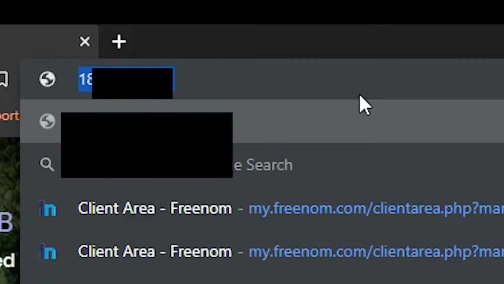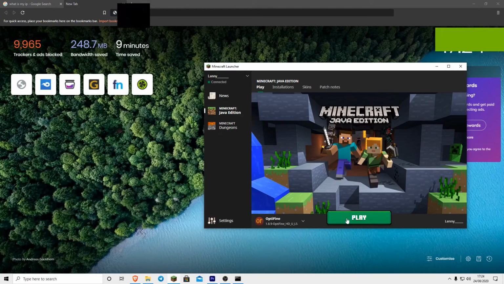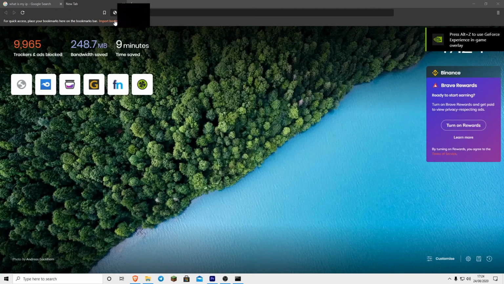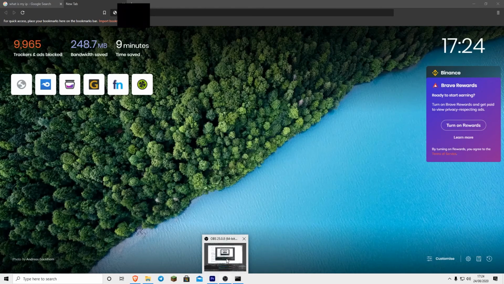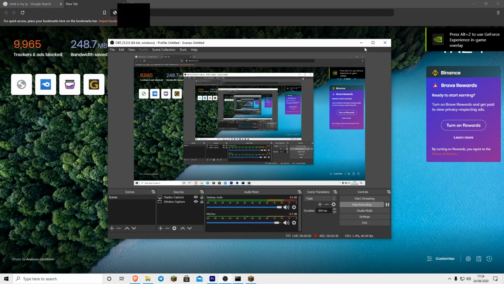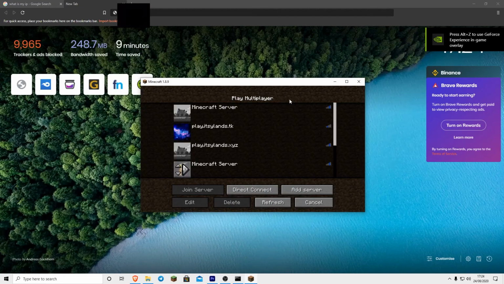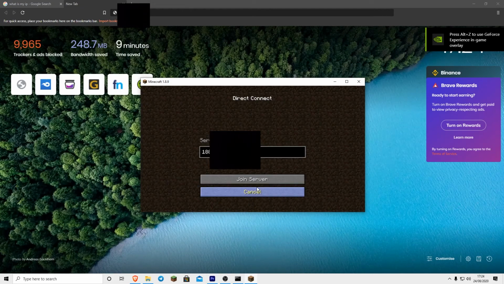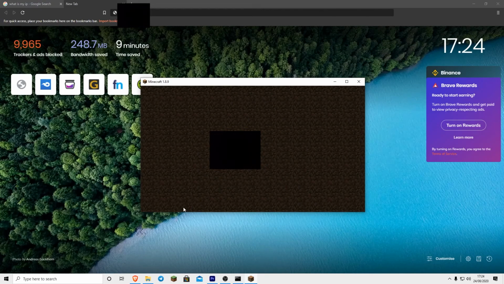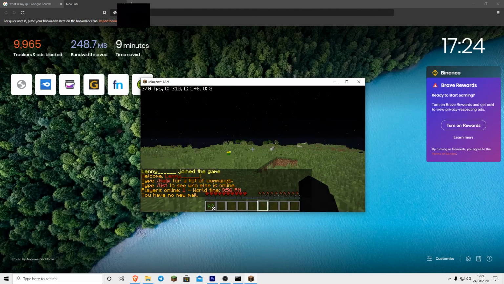But remember, if you change the port, then you have to port forward that port. I would say just copy the port on your clipboard. And then copy that, and then go here, launch up your Minecraft. 3 years later. I'm just gonna pause the recording. Okay, finally, 3 years later, we're in Minecraft. Now, you just wanna direct connect, and then to your IP address. Join server. Logging in, and you will be in. And your friends can also join this way.